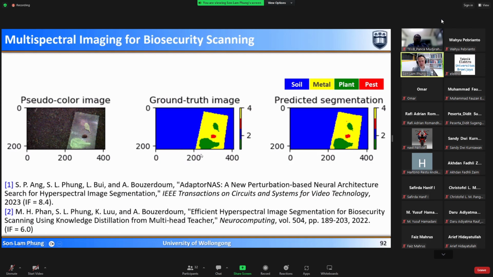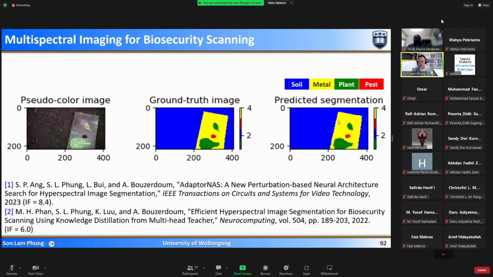The middle image is the ground truth segmentation, where there are 5 categories: blue for soil, yellow for metal, green for plant, red for pest. And the right-hand side is the result of our AI algorithm. Here you can see it segmented the scene automatically into the categories: metal, plant, pest, and soil.